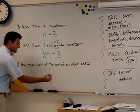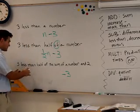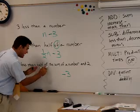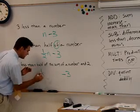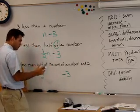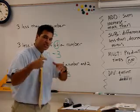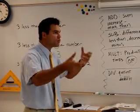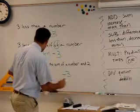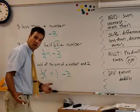Now we're doing, we're building a few more. We're doing 3 less than again. 3 less than something. 3 less than half of something. Half of something. Half of something, half times something, right? Half of a sum. Whoa. 3 less than half of a sum. Half of a sum. A sum is like when we add two things.